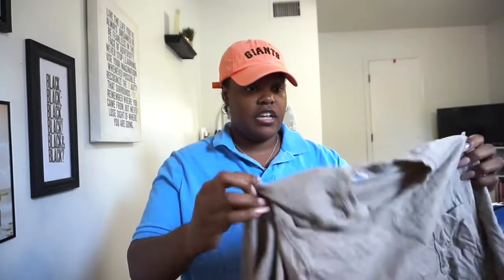So I went to Goodwill and did a little thrifting, DIY'd a few tops. Then I went to Ross, which is a great store for trendy but affordable items. Lastly, I bought a few items on Fashion Nova. I also went to Rag-O-Rama in Atlanta, which is another thrifting place.